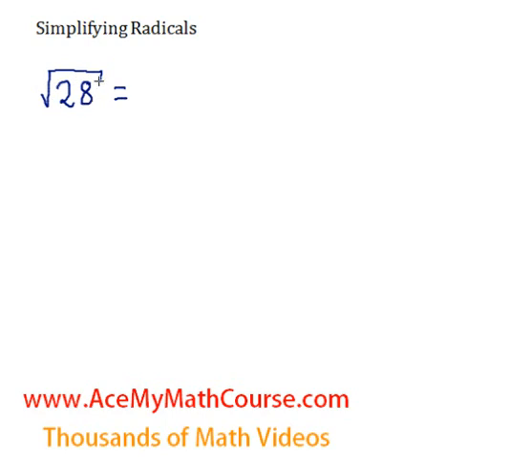Because there's actually a perfect square that is a factor of 28. Let's split up 28 by means of a factor tree. I can divide 28 by 2. 28 divided by 2 is 14. 14 divided by 2 is 7.